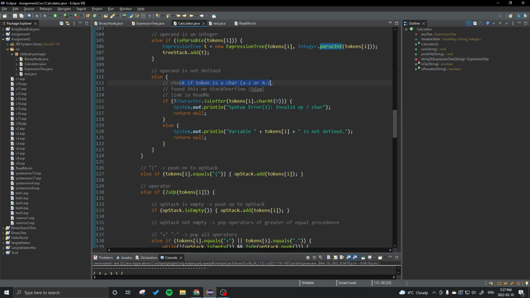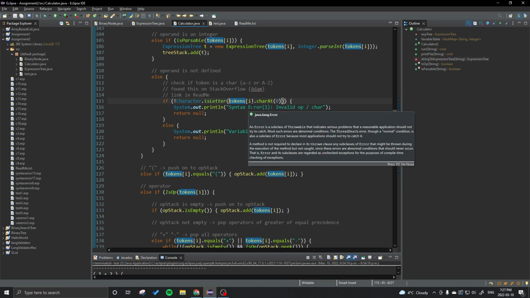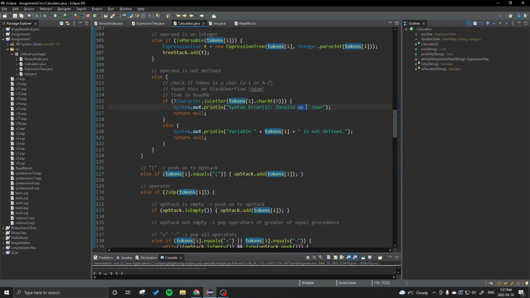So here we check if the token is a character, and I found this little method to do that on Stack Overflow from an answer by Adam. And here we're just checking the first character of the token, if it's a letter. If it's not a letter, that means it's a syntax error where we have an undefined operator or character.